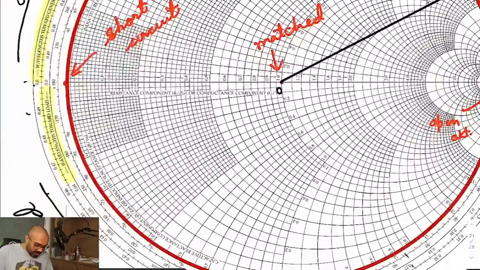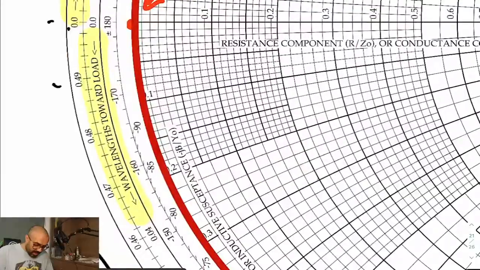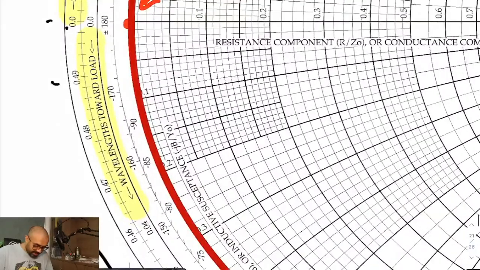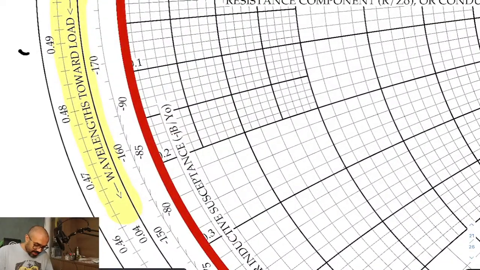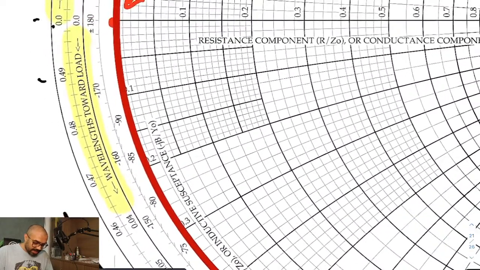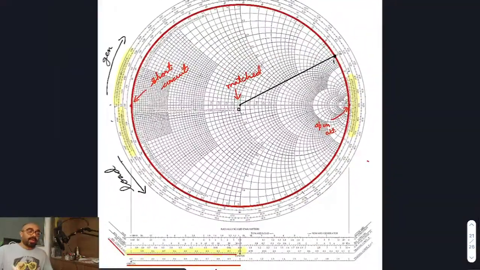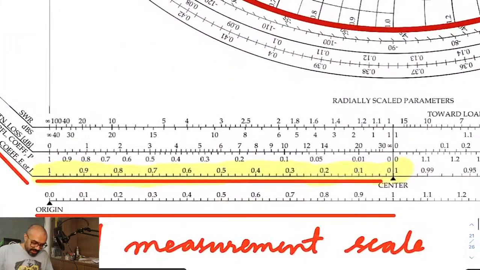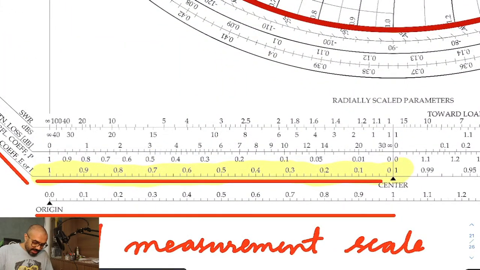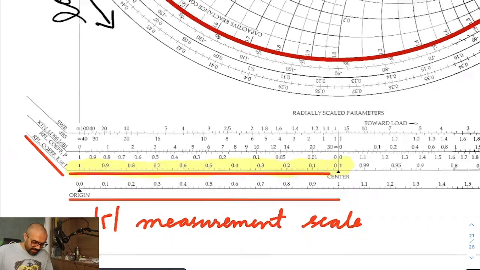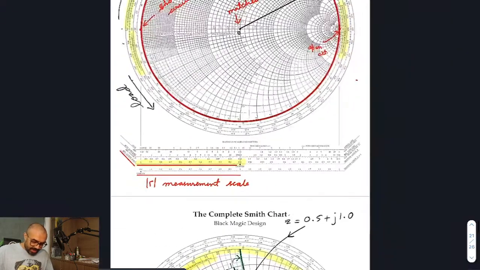If you want to go towards the load, that is a counterclockwise motion. That is also seen in scale number 3. So this is how we can locate any gamma, and we can move back and forth on the line as well. There are many other things that we can see on this chart. You can measure SWR, transmission coefficient, and so many other things that you can explore here. I'm not going to go into that.